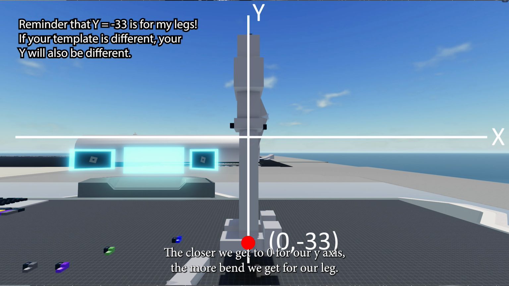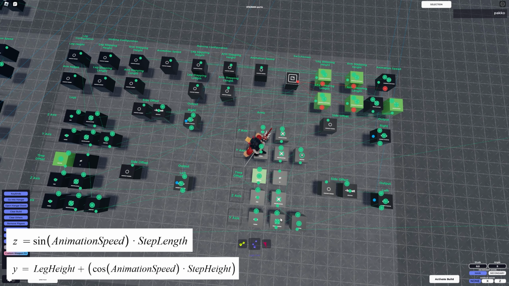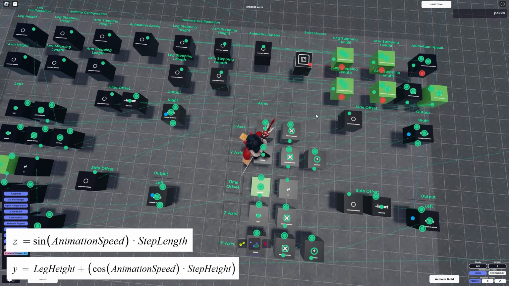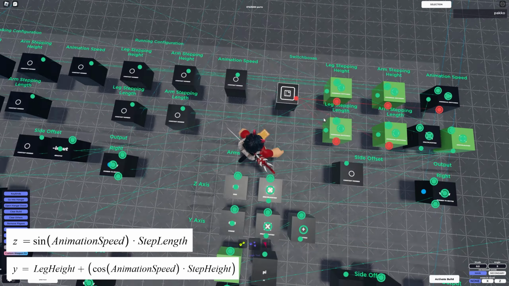Also, remember that the side offset is inverse, so just switch it around. Connect the arms outputs to our animation handler.